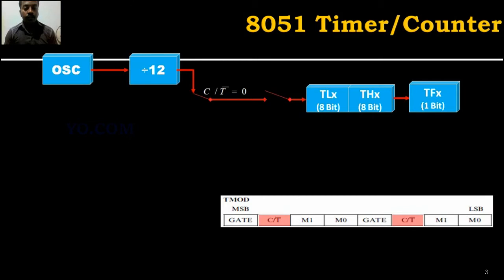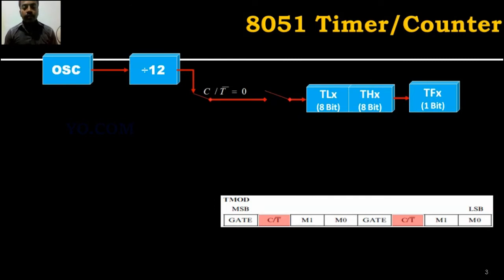Consider the TMOD register, which is an SFR. We studied TMOD in the special function registers. Here, C/T bar equal to 0 means it acts as a timer. If it is 1, it acts as a counter. What is the difference between a timer and a counter?